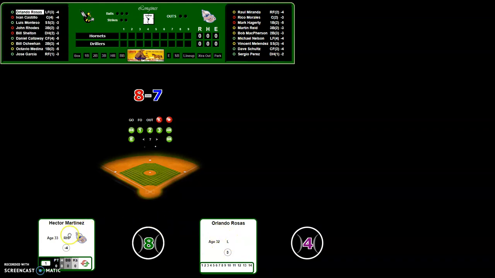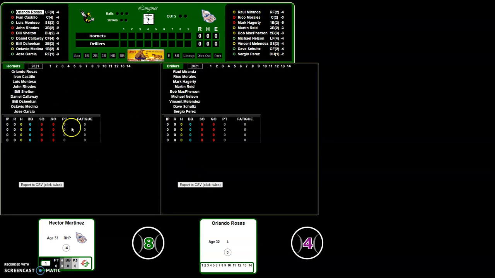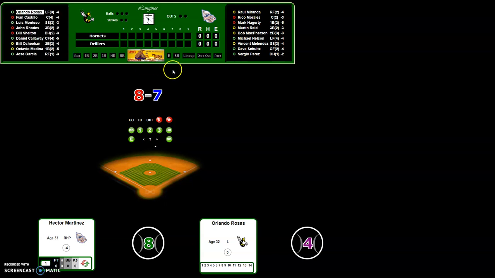He's a lefty against a right-handed pitcher, and this is tracking fatigue. As I increase or decrease his pitcher rating, I'll be able to track his fatigue here, and that'll be shown at the end here. And then I add innings pitched as well when I enter it into the statistics to track their rest. So I'll try to do an inning here and then come back at the end and finish it off and show you how that works if we have time.